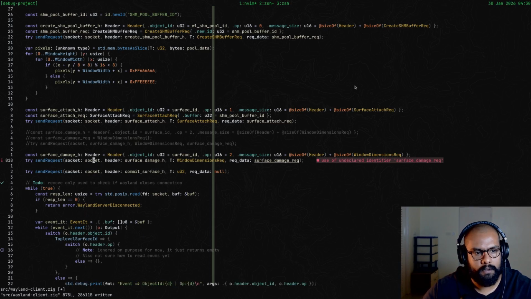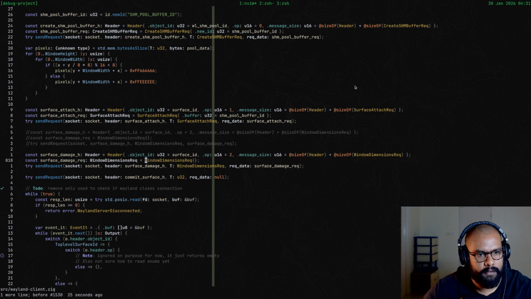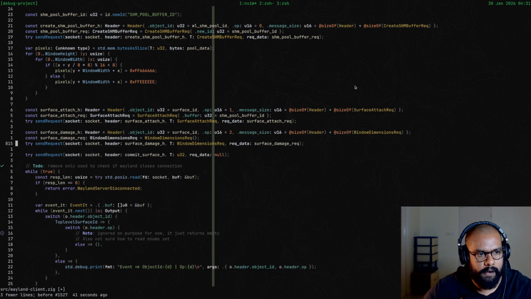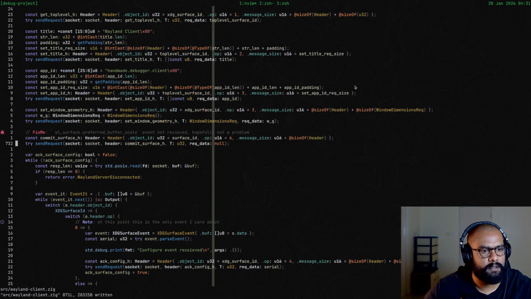No, this can just be U32, and this can be null. Oh, hang on, is it surface damage? Oh, it's the wrong one, sorry. Surface attach before, because there's some place where we set the geometry.